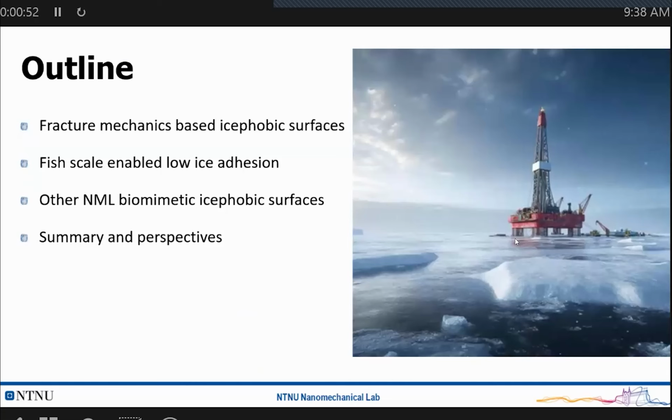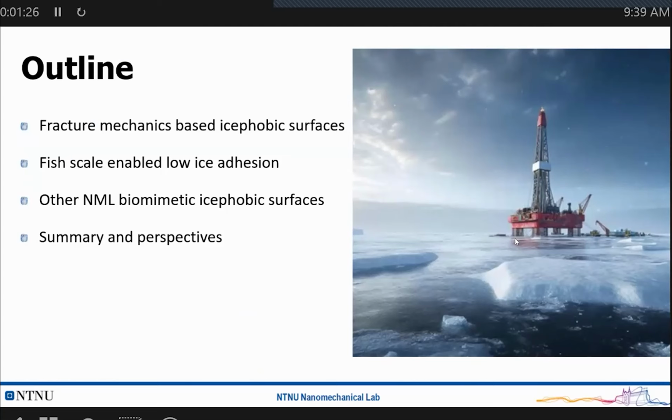And probably some of you know that in Norway, we really have this icing problem from the cold region. We would say that the winter starts from October and goes until sometimes even June next year. So in this long winter, we have a lot of problems of icing, and especially in some key sites. For example, the emergency exit of the buildings, the oil platform, the wind turbine, the power cable, all those areas, we want to keep them ice-free.